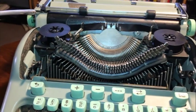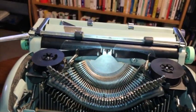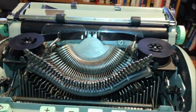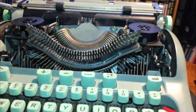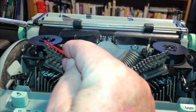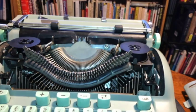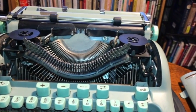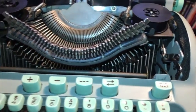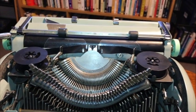The other great thing about this is this carriage, this basket. Now normally in a typewriter it's U-shaped. It looks like a horseshoe. But this one is kind of undulating. You notice how it's high on one end, it goes down, sort of like a roller coaster. So it goes up and down. And I think it looks fabulous because of that. So that was one of the things I found interesting. Mechanism's very clean on the inside. Does need a new platen, but that's okay.